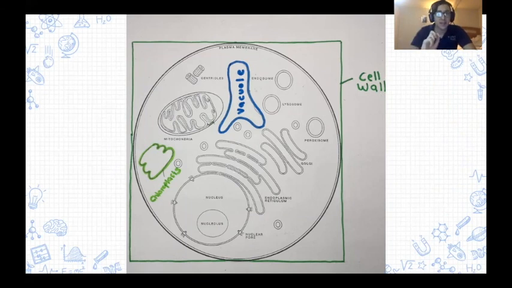The second thing that I drew in was our chloroplast. So I made it look here like a stack of pancakes because that's usually how they look. And I drew it right next to the mitochondria just to remind myself that they also produce energy. And then here in the center of our drawing, I went ahead and added the vacuole just to remind myself that plant cells have a large central vacuole, and I did it in blue for the storage of water.